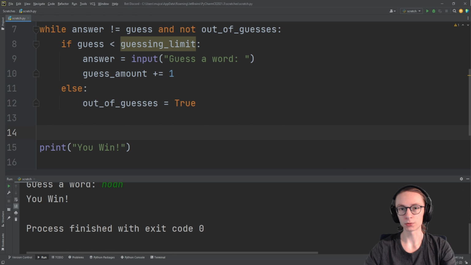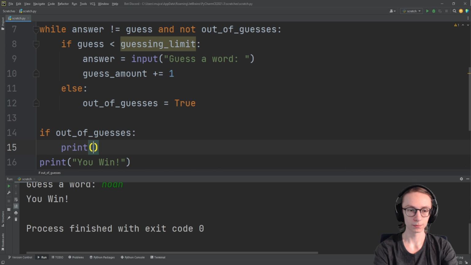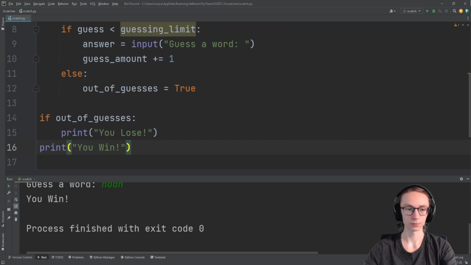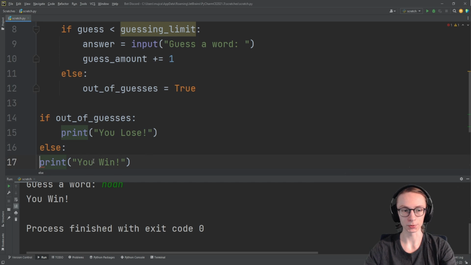The last thing we have to take care of is our win message at the end, because of course it would print out every time you either lose or win, and that is not something we want. So I'm going to make an if statement, if out of guesses print you lose, and then else we print out our usual you win.